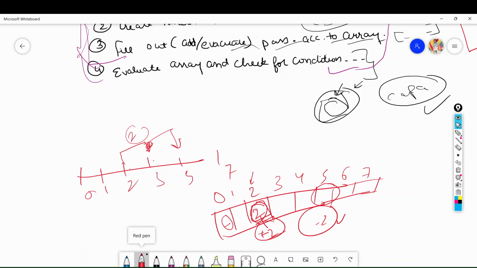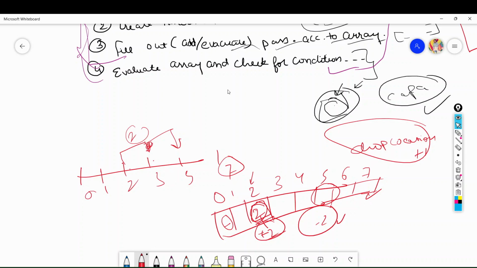Also, one more thing that you might have noticed is we have to create the array of size drop location plus 1. It is pretty obvious why: we want this 7th index to be in the array as well. If we make the array of size drop location, the last index would be 6. That's why we took drop location plus 1, and this will be our index in the array. So I hope this is all clear till now.